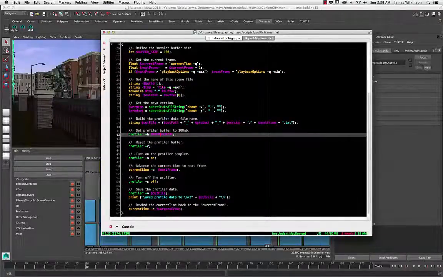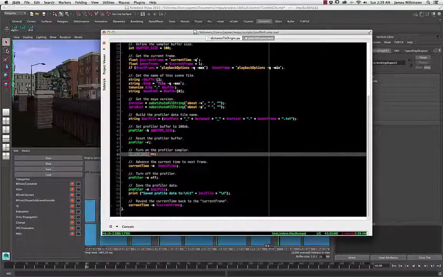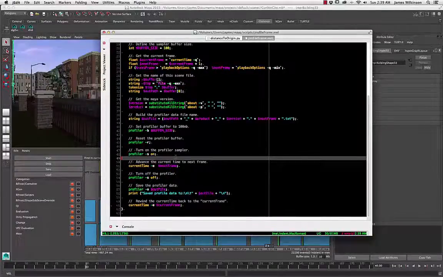Using the profiler -B switch allows me to set the buffer size to that 100 megabytes that I talked about a little bit earlier. The profiler -R command actually resets the profiler buffer so that it clears out all the memory to 0, basically. The profiler -S command starts and stops the sampler. So basically I'm using the on option to start the sampler.